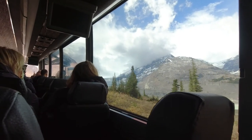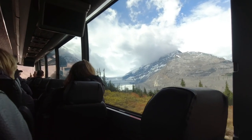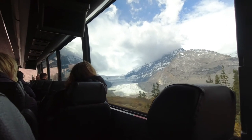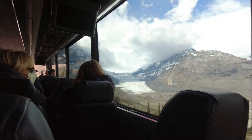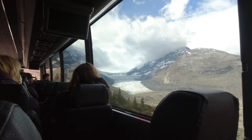And then the third and final ecoregion is the Alpine, the one we're in front of here. The tip tops of the mountains, anywhere from 2,100 meters plus above sea level. The ride itself is very quick and informative about the region and the glacier itself. Snow and ice. And one of the biggest questions I get when I'm doing my ice explorer tours is, are there animals that walk along the glacier?